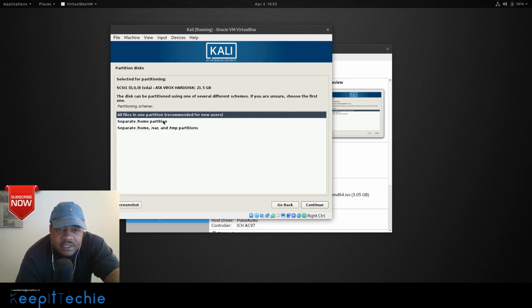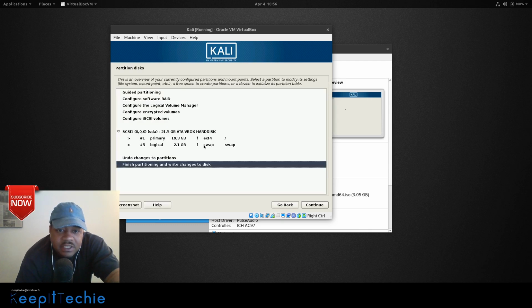And we don't have to separate. Some people do this. They'll separate the home or temp folders onto different partitions, so if they need to recover the system, they can extract their home directory and just move it over to a different system, or reinstall and don't touch the home directory partition when they're doing the reinstall, and so that'll set up their system pretty quickly by doing that. So this is a new system, so I don't care, and it's probably going to be deleted after this.